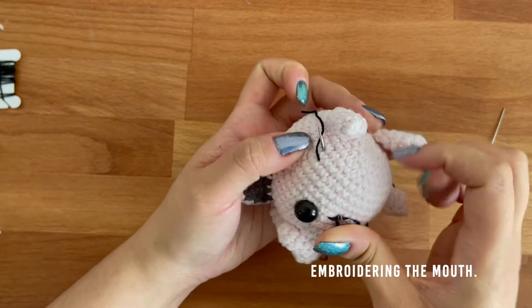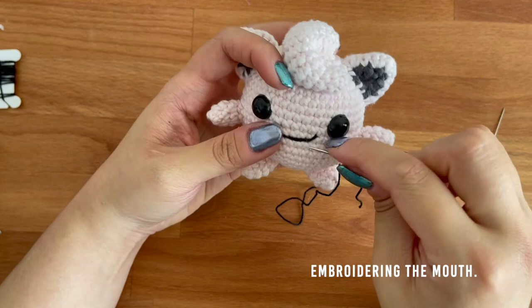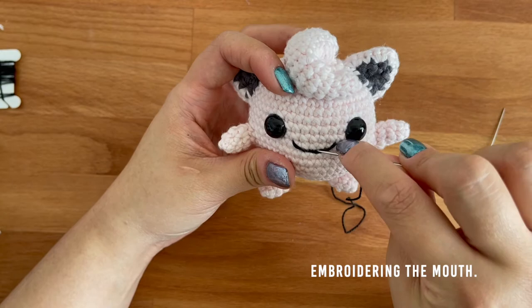But instead, I'm weaving the tail out the side of the head. I'm then pulling on the first tail to tighten up the line. And I'm also using my needles to adjust the smile a little bit. And now my Jigglypuff has a cute little smile, and I'm pretty happy with the way it looks.